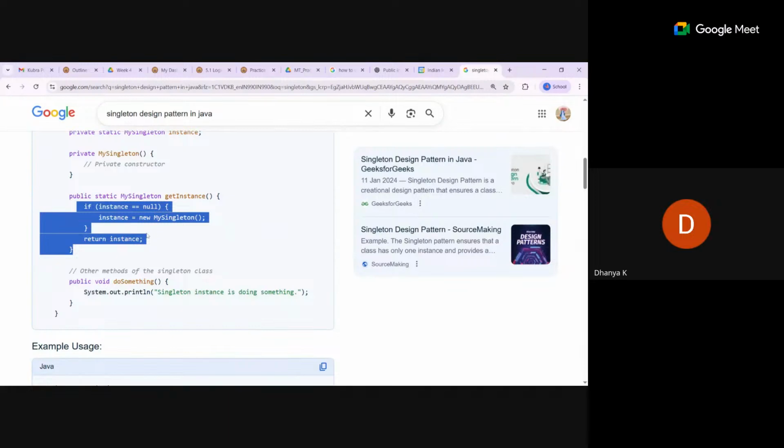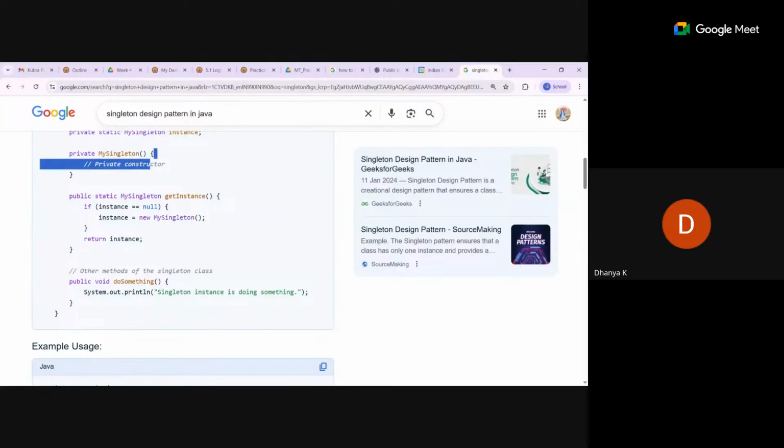That is what static method means, correct? So static methods don't need the new keyword, no need to create an object. Right. Then inside that I'm using this constructor, new MySingleton, which is this one. This is a private constructor.